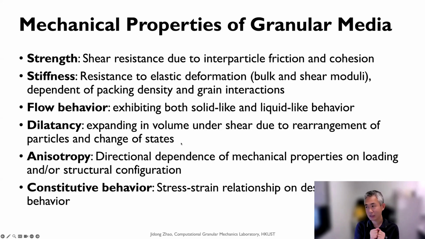That is because granular materials are discrete by nature, they are particles, and the particle interaction is generated by frictional contact. So when you shear a granular assembly, the particles will naturally move over each other and rearrange. Because of their shape and other factors, this rearrangement will naturally cause a change of the void space. And that is what we call dilatancy.